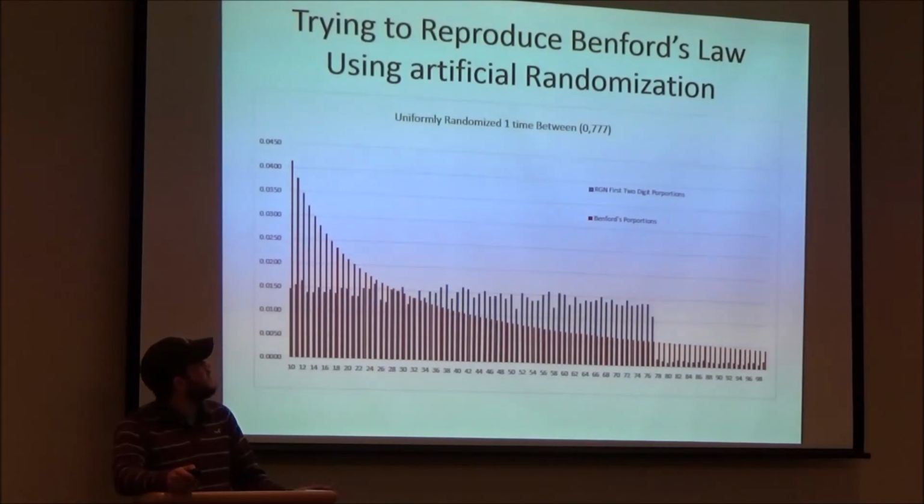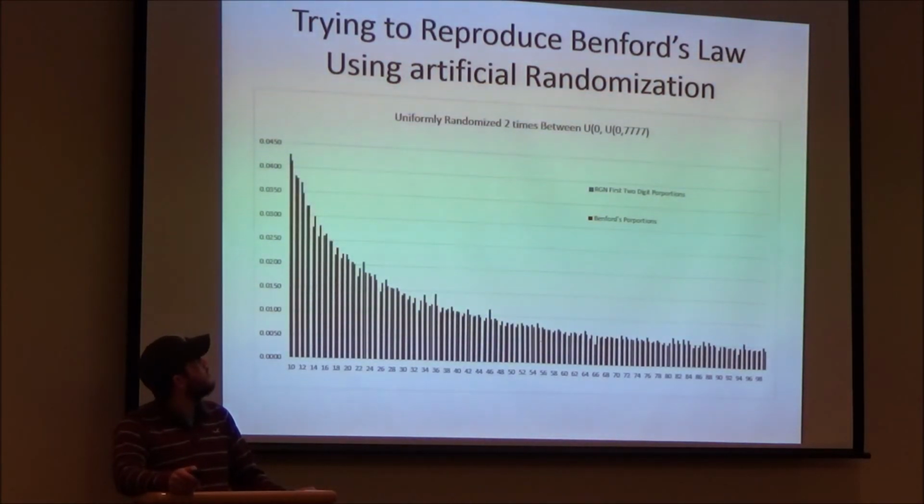And here's just some things I messed around with. I artificially made a Benford out of a uniform distribution, but you have to uniform it several times over itself, which shows that numbers should be natural and not computer generated.